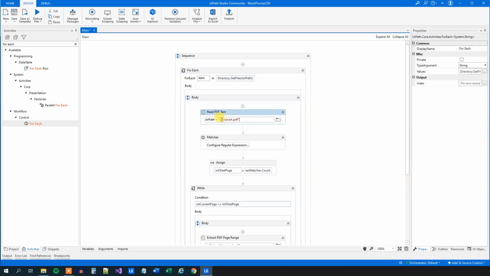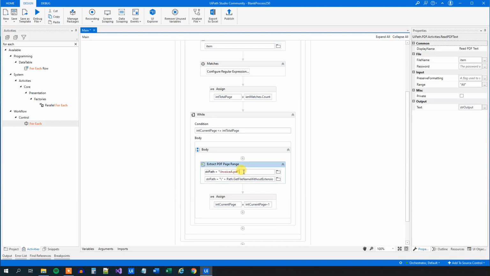Instead of the read PDF, we will just have an item here, and we will have the item here as well, because now it will vary, but it will still be A, B, and C. We will find it here as well, and replace this one with item. That's it.